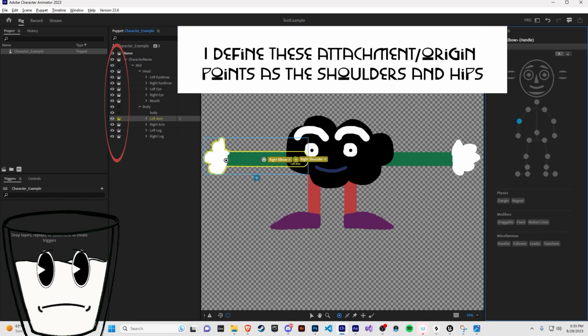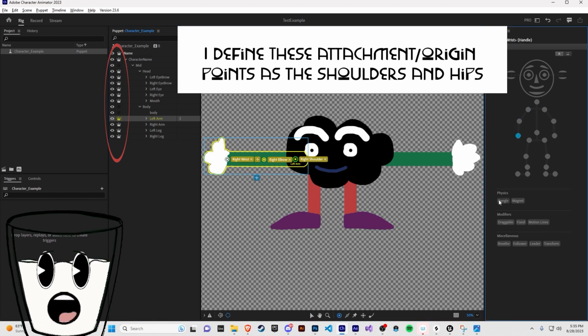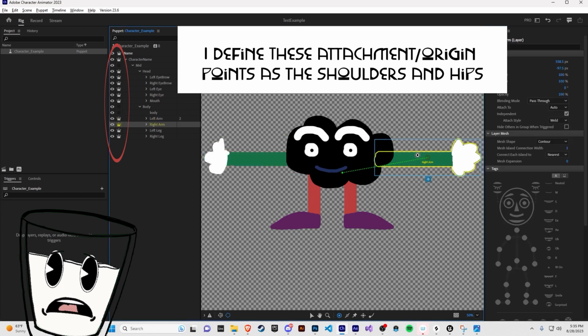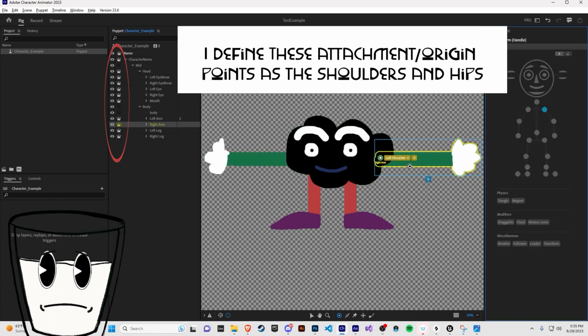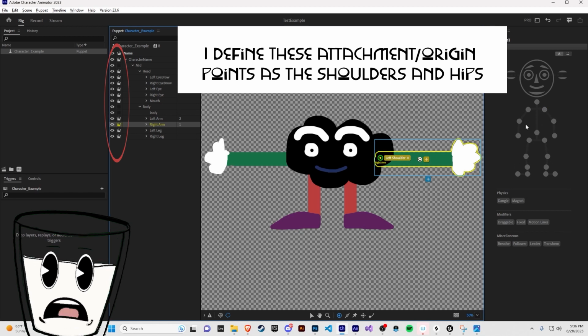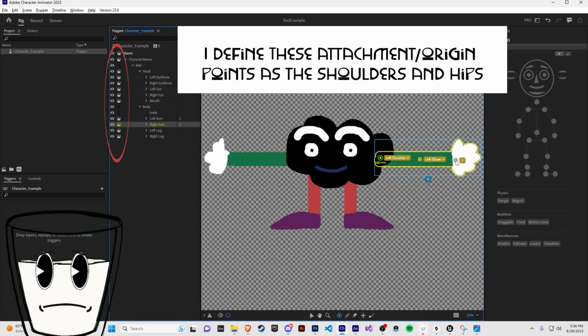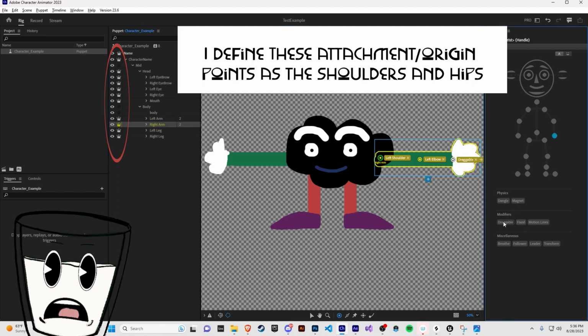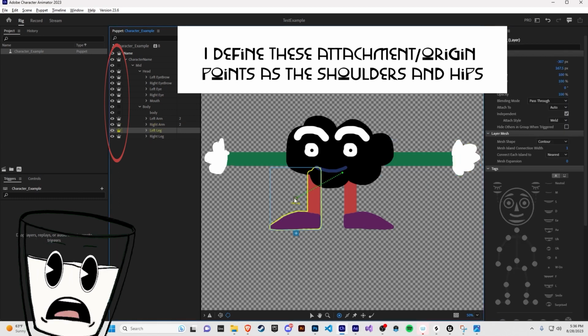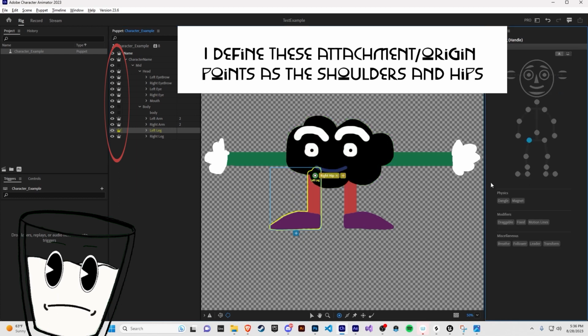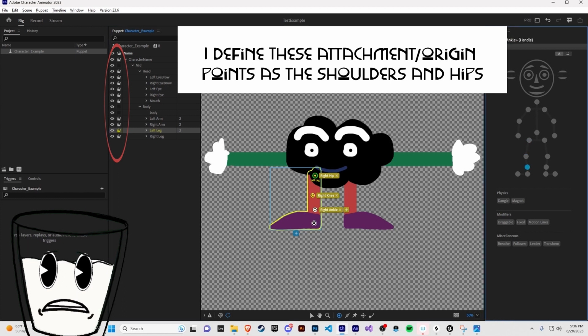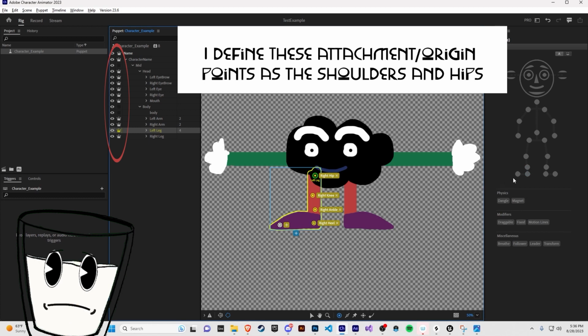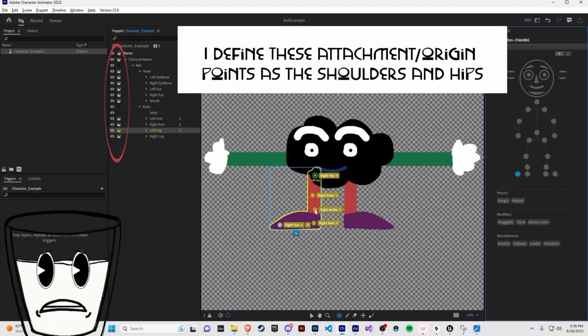So I took the origin point where I connected it to the body and then define that as the shoulder. Do the same thing here again, so attach it to the body, define that as the shoulder, elbow, and then I'll add the wrist to there. And now for the wrists on both the arms and the heels for the legs, I'll add draggable modifiers. These draggable modifiers will allow us to drag the hands and the feet around as we're recording to give it kind of a puppet-like animation and to just give it quick animations. I like to set it up that way.